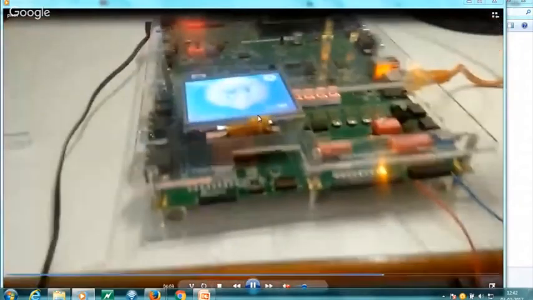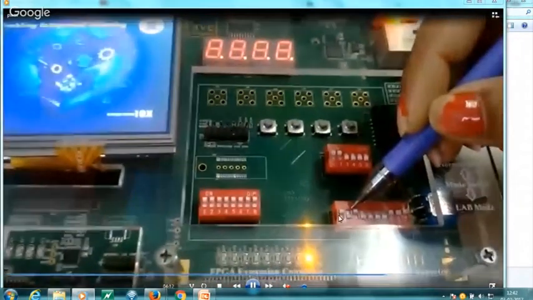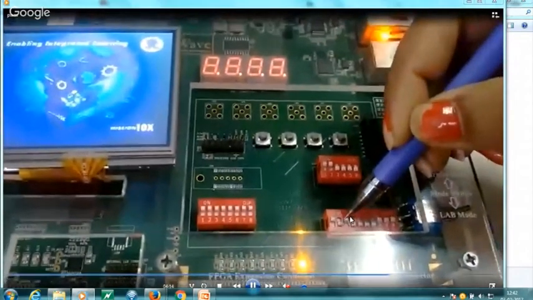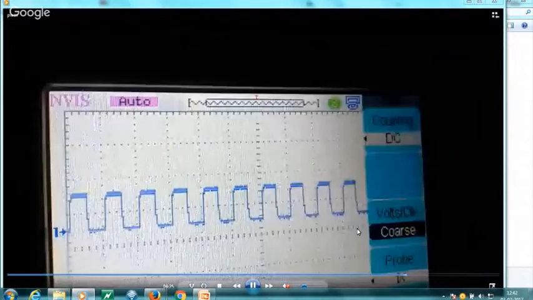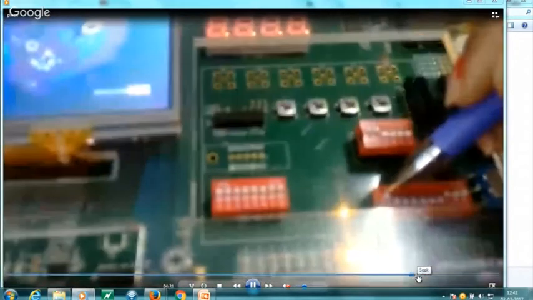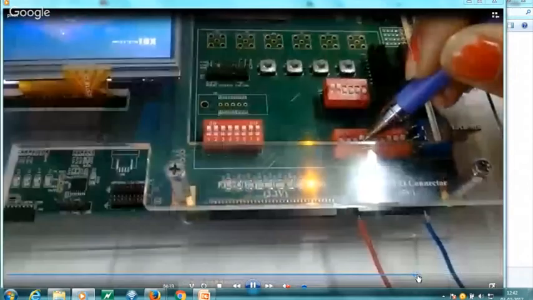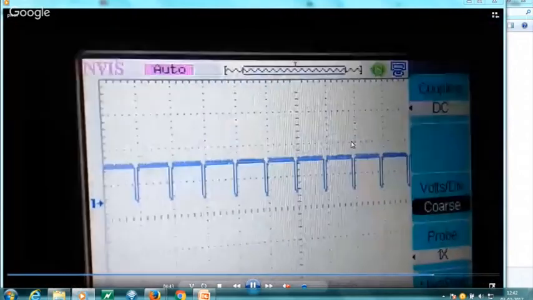Now if I change some value via the switches, the width will vary. Yes, it varies. The width of the PWM varies. So we can change the value of the switches. I am taking 8 switches, so you can change the value in binary. 8 ones means 0 to 255. We can change the value, and you can see the T on width of the PWM will increase.